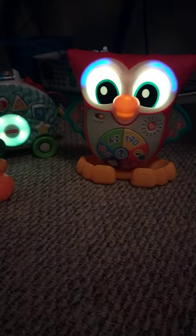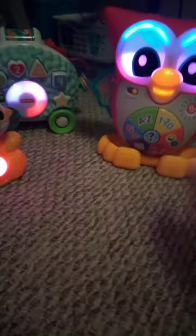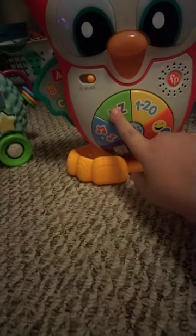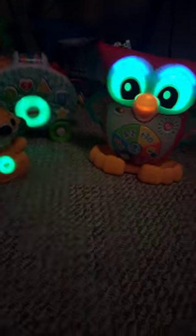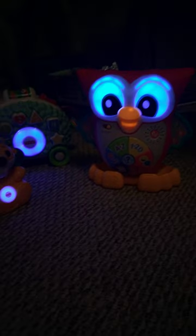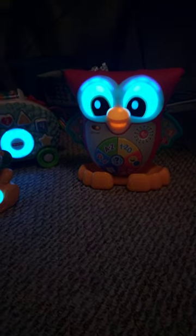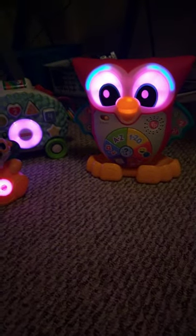Here's this one. Woohoo! Numbers 1 to 20. Great job! Here's this one. Letters A to Z. Sing the alphabet with me. A, B, C, D, E, F, G, H, I, J, K, L, M, N, O, P, Q, R, S, T, U, V, W, X, Y, and Z.